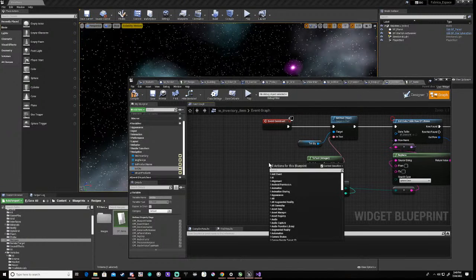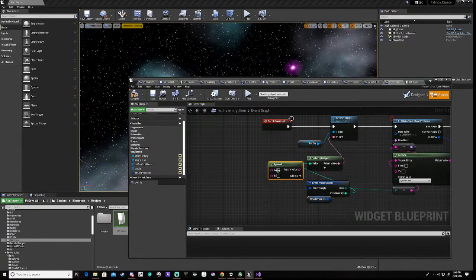So we shall say append, and all this does is add text together, so that's all good. So in the first instance we can just put qty, then a hyphen, and then we can basically plug this in here.